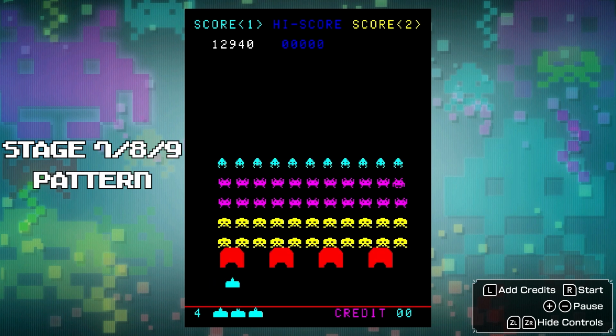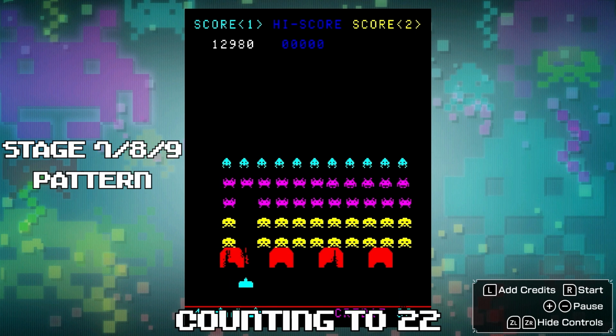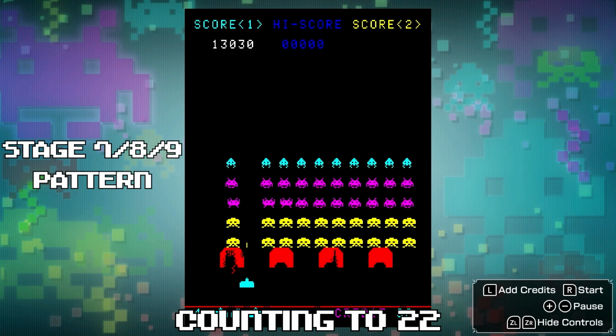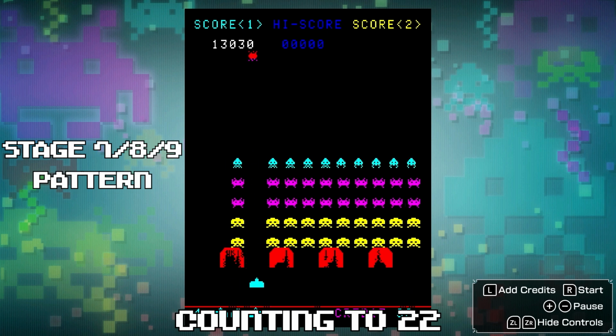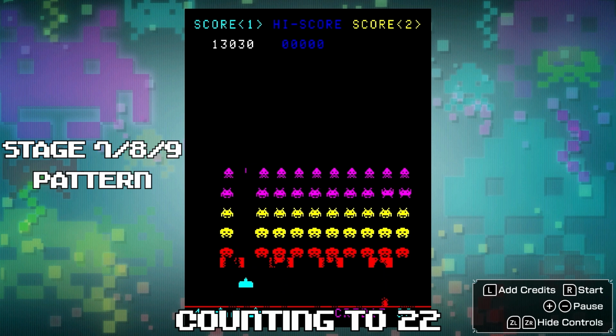Once you reach stage 7, you've reached the final pattern, which we'll use on stages 7, 8, and 9. The column of invaders you want to eliminate is the second one from the left, which will be pretty much right in front of you at the start of the level. Once you do that, just do the old 22 count and wait for the UFO.